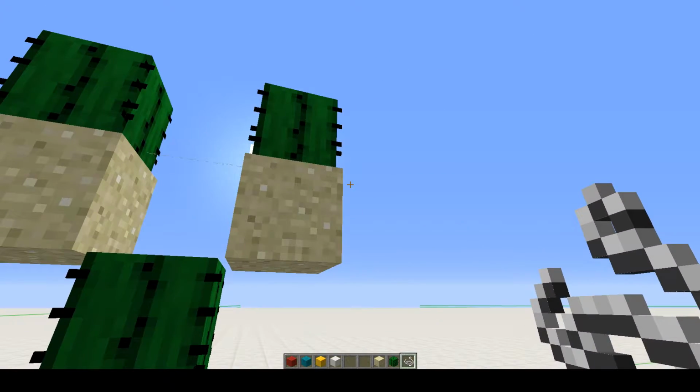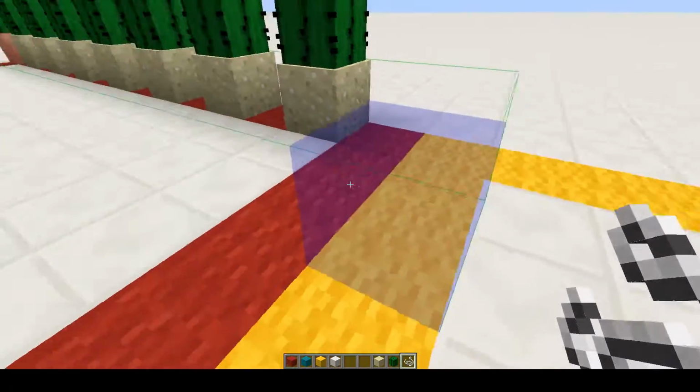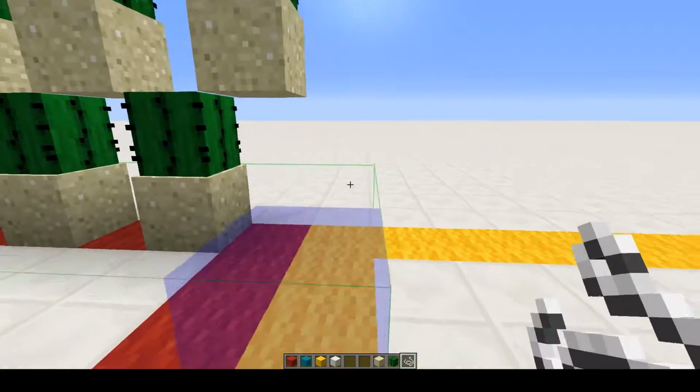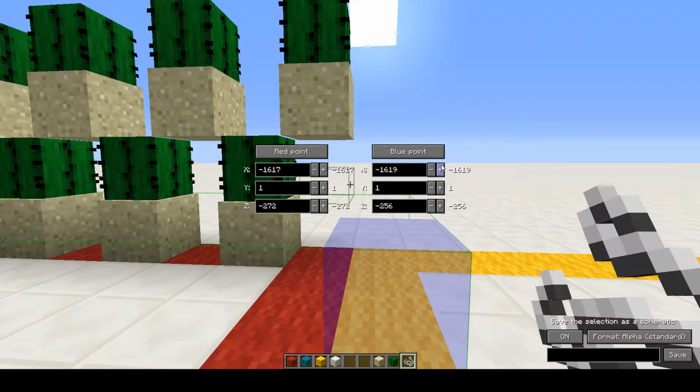Come over here. We're going to hit the asterisk button again to bring up this GUI, and we're going to bring up the blue point. Okay. And here it is right here. Now we need to move this blue point up on top of that. So the way we do that is we hit asterisk to bring this up, and this moves it in the X, right? That's positive X, negative X. And this moves it in the Y.